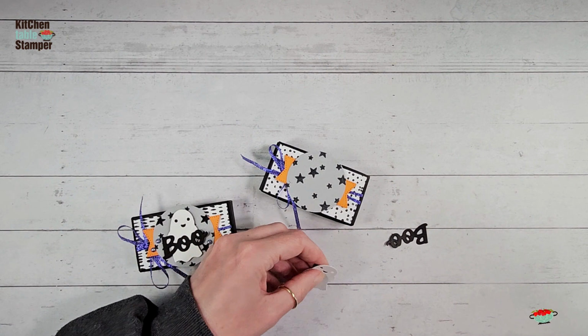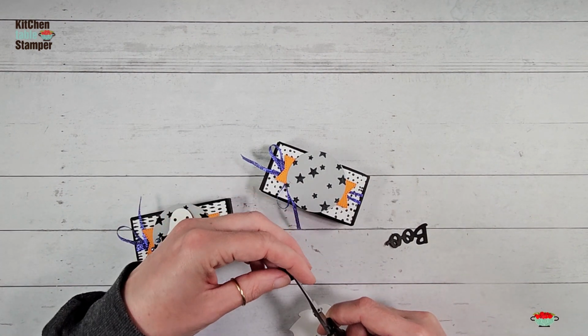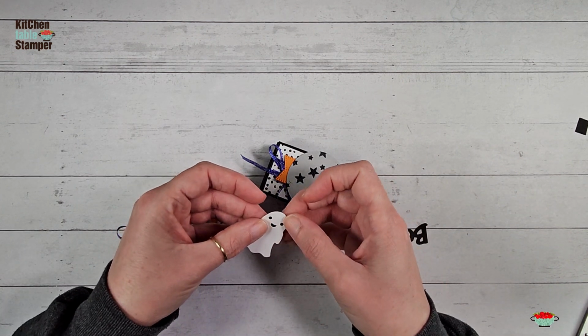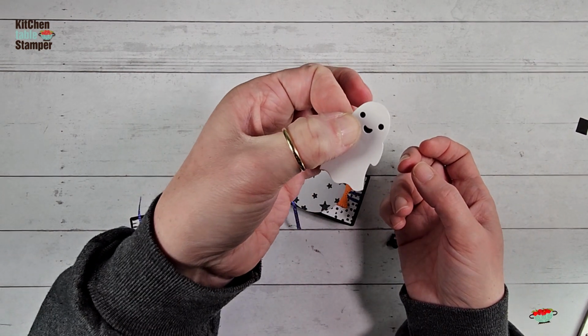So when we cut the little tabs off of the box, we got these little rectangles. And what we're gonna do is we're gonna just shorten it. And then we're going to hold it behind the ghost face because we still want the details. We want that face to stand out. So we've got that little scrap. It covers the eyes and mouth.